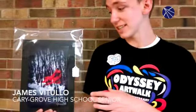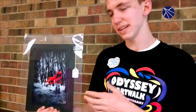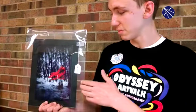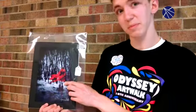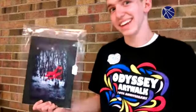It started out as a school project, and I wanted to keep in mind a fairy tale, children's story type of thing. So I used my sister, and we went outside. I had her put on a bunch of red clothes. I couldn't find all completely red, so I found leggings that were polka dots, and I wanted to match that with her skirt, to make it seem like it was intentional.